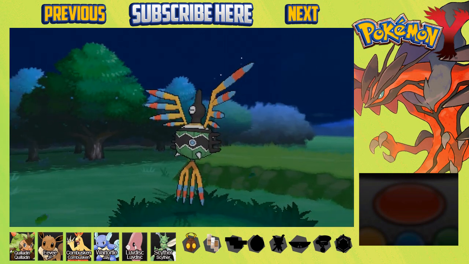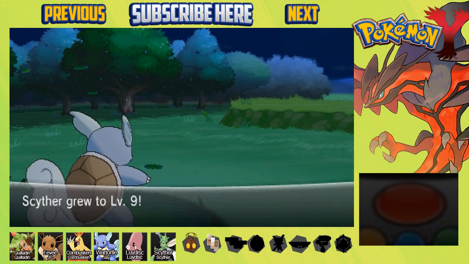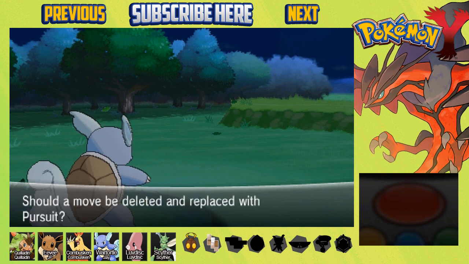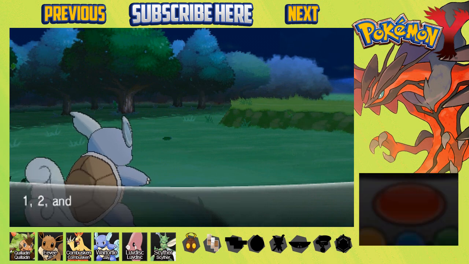Nah, we don't get to catch you, baby. Unlucky, mate. Oh, Scyther, mate. Scyther, buddy, calm it down over there. You're growing too many levels. Oh, yes, you can learn Pursuit. Forget. Oh, he has Night Slash. We'll get rid of Leer for now.